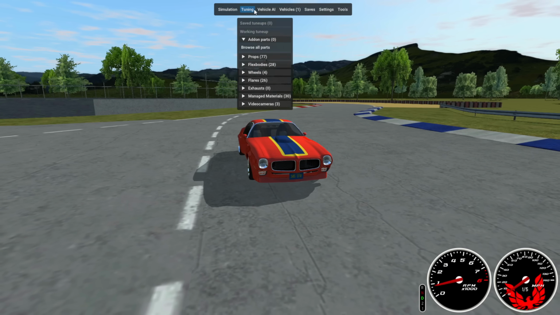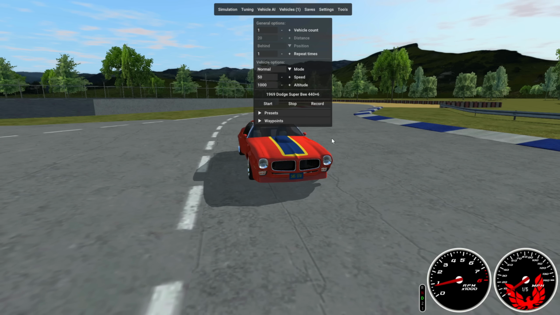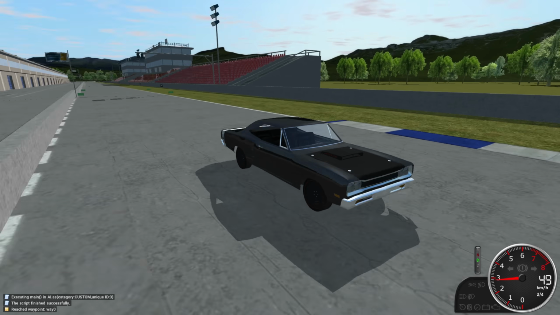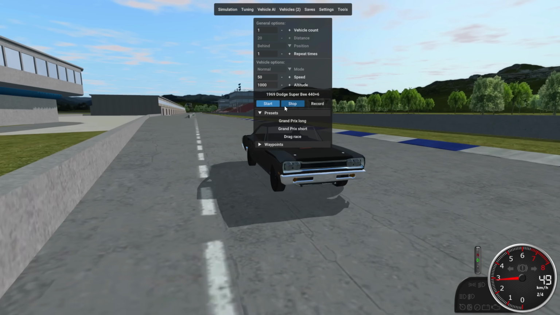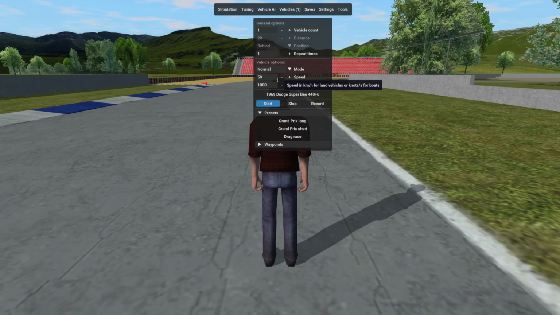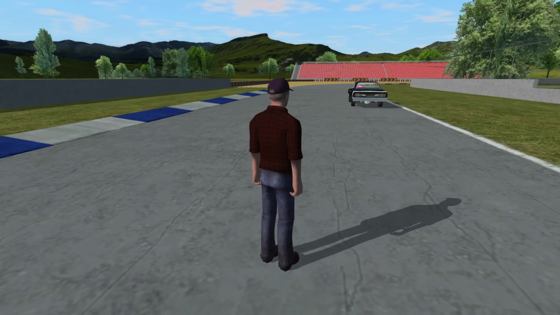I think this game has vehicle AI. We can choose a Dodge Super B. And then you go presets, Grand Prix long start. Yeah, look, off they go. So the AI is driving quite slow. Can I speed them up a bit? Oh yeah, look. I should speed them up. Let's do 180. There you go. Yep, there he goes, look. Right, let's try and catch him up.